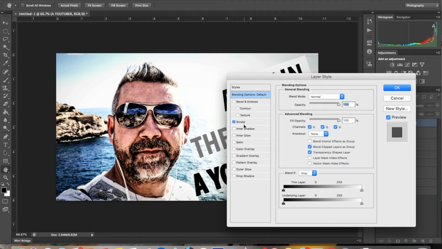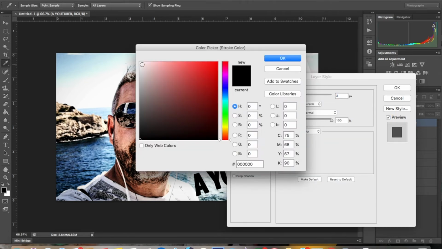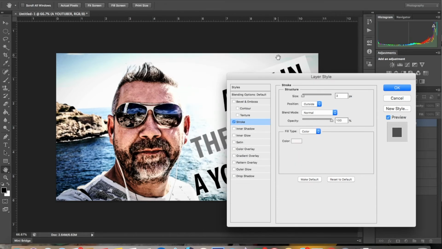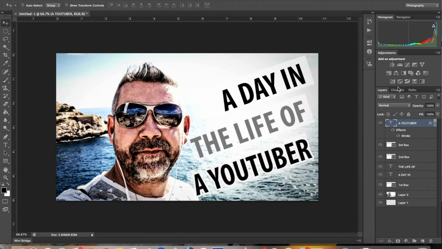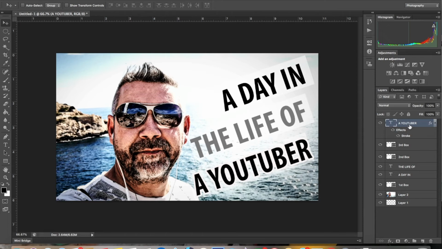I'm going to put a stroke layer on there. I'm going to change it to white and then do it about 7 or 8, and you'll see from the bottom, a YouTuber, that there's a light white outline behind there. So now I'm going to do that with the other two lines as well.